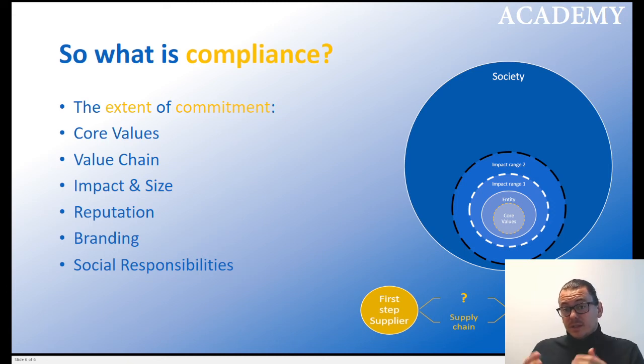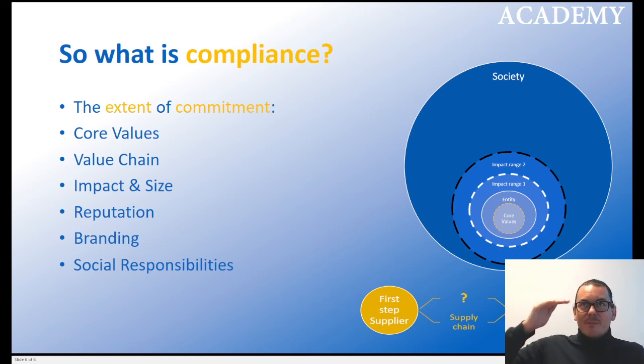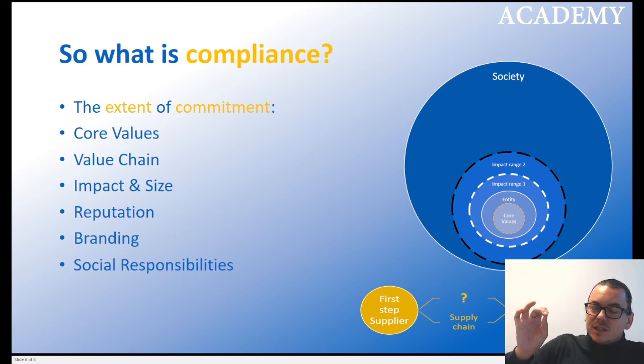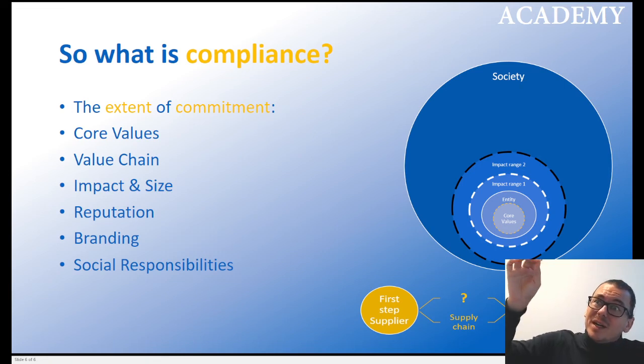Of course, reputation, you have to be aware of reputation. You have to be able to take care of a shitstorm. You have to have a backup plan. And there, if you have made your compliance assessment and aligned your core values with your value chains, with your impact size, then getting out of a shitstorm due to reputation from society or something that goes wrong is much easier, because you know where something went wrong in the aligning process and your compliance commitment.